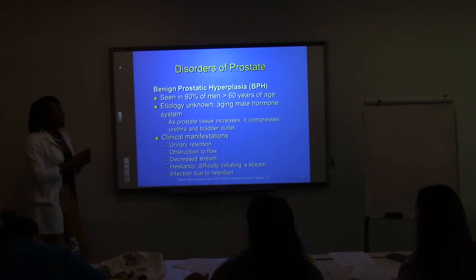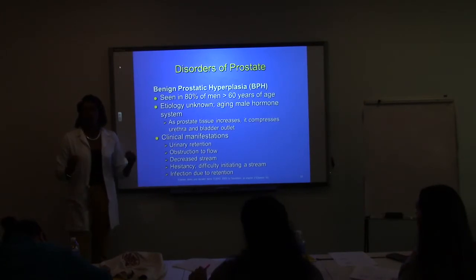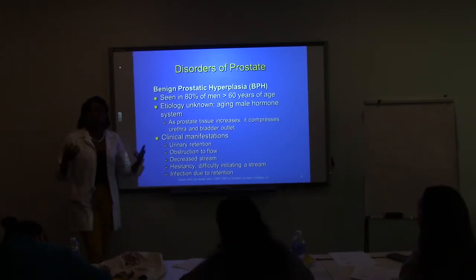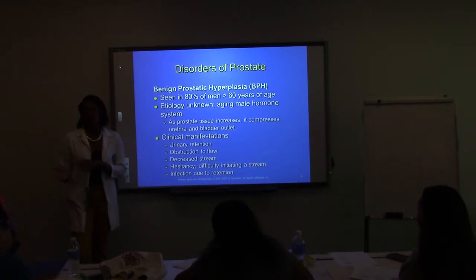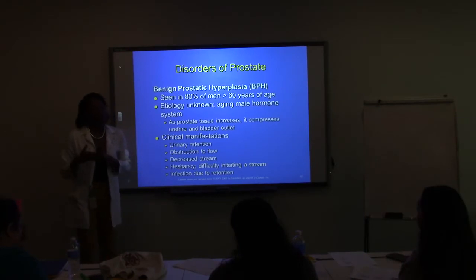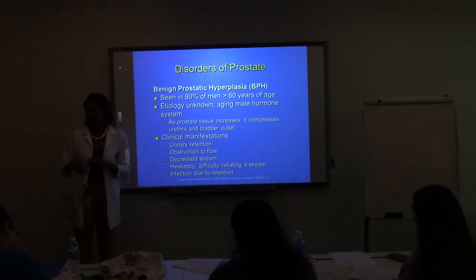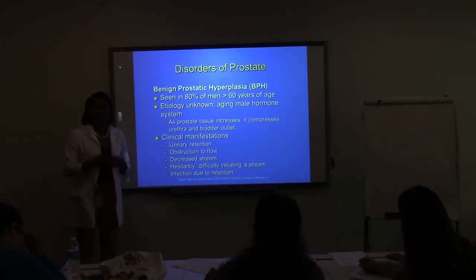Now, why does this occur? What is the issue here? Why does it happen to these men when they get over 60? Okay, and now leading into this. Some books that you read, they say that there's an unknown cause, we have no idea, okay, it just happens. Although some books will say the cause has to do with males having a decline in testosterone. Okay, and that makes a little more sense to me because it is happening around that age group. So once they are having a decline in testosterone, the prostate gland actually tries to compensate by increasing the number of cells.